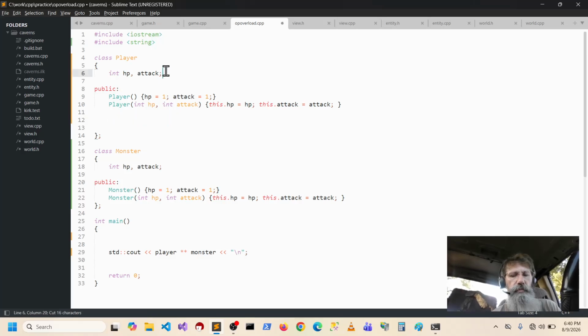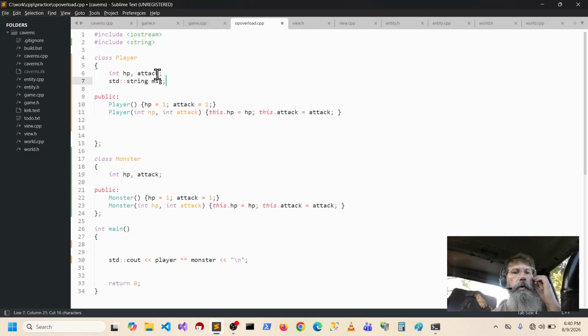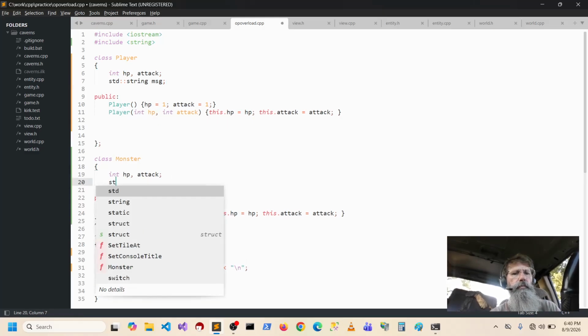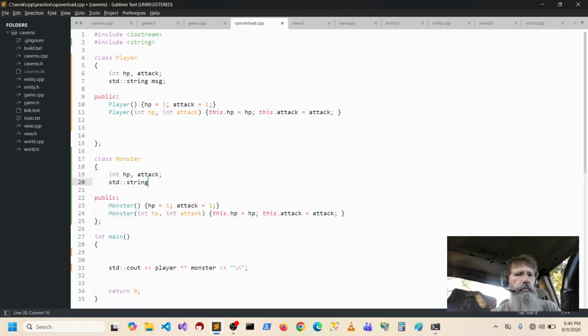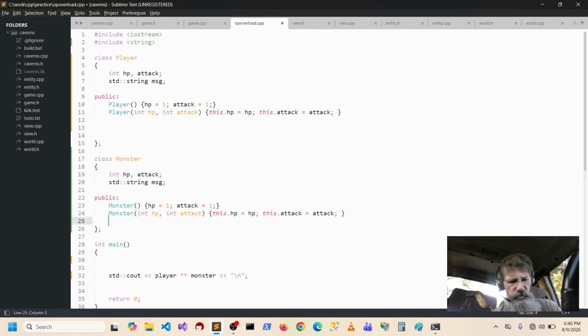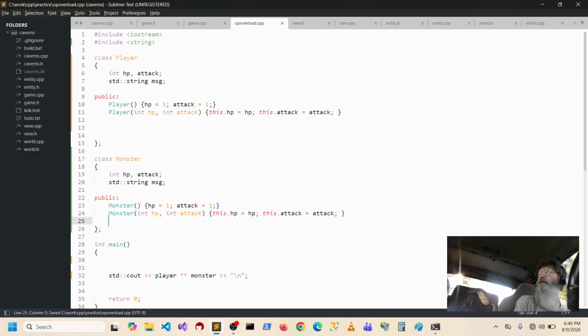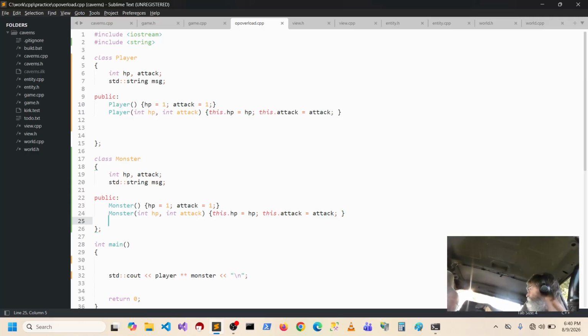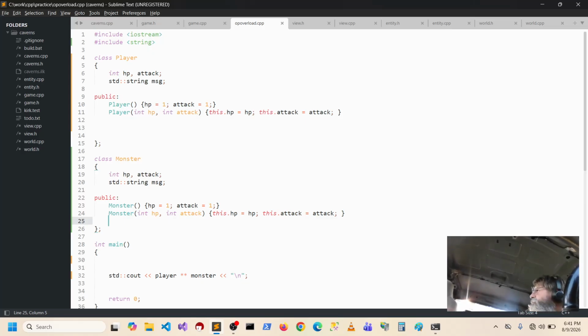Then up here. And then these are all the same stuff, which we could just use an entity base class.